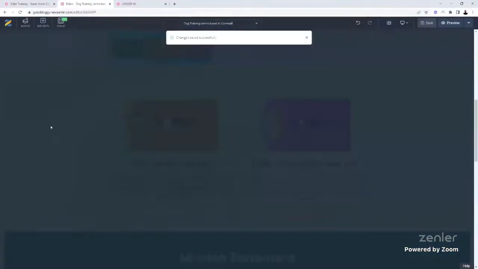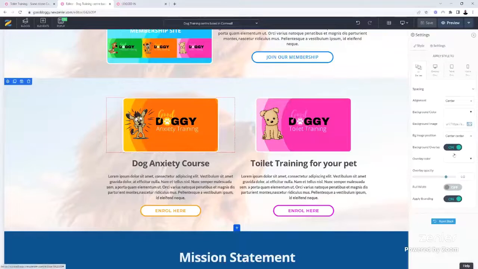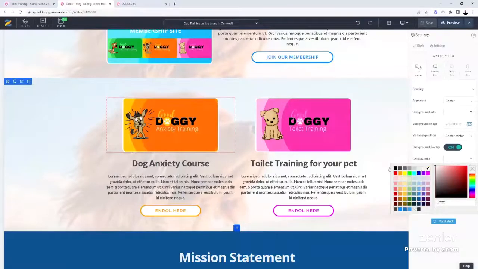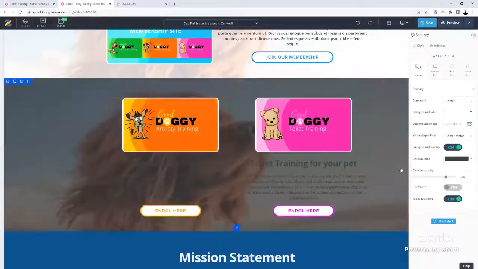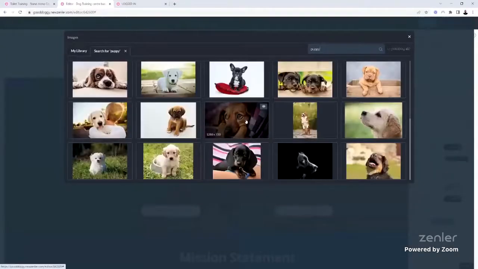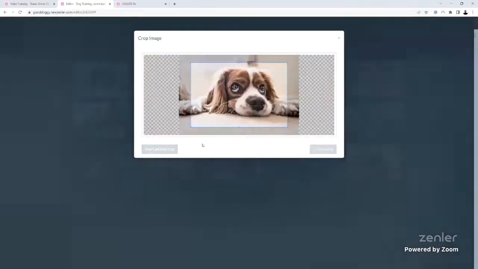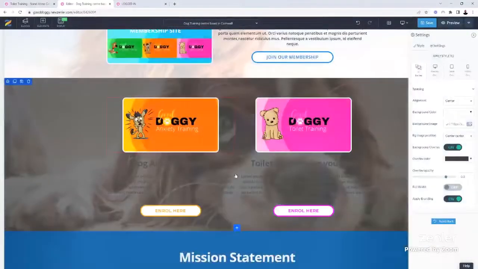And I'm going to change this background image. So let's change the tint on it. I'm going to change the tint to a darker color, maybe this. And I'm going to change the image over. This time I'll search on Pixabay. So I've just put puppy in here and we'll look for a nice picture. So that's one I've used before. I think I'll grab that one and use that one. I'm going to insert without crop. And then I'm going to get my nice little doggy picture appearing there like that.